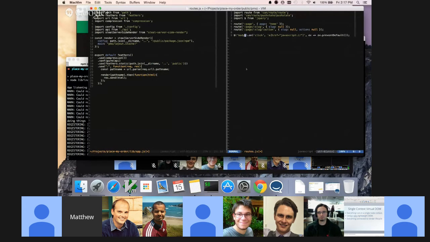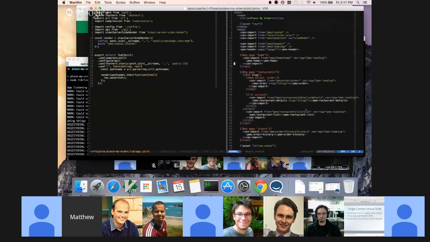So one of the hard problems that I've been working on the last couple of days is there are side effects associated with loading the page. Like if you go to the orders page, you're rendering a template, but at the same time you're importing CSS, which is the best example of this. That happens as a side effect. The CSS plugin in Steal just inserts that into the head.